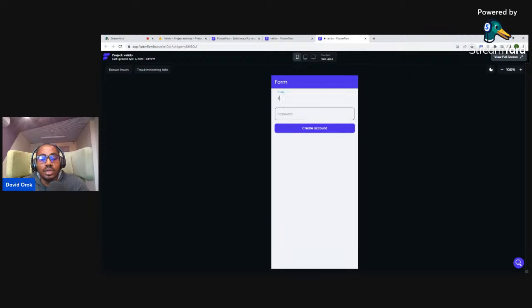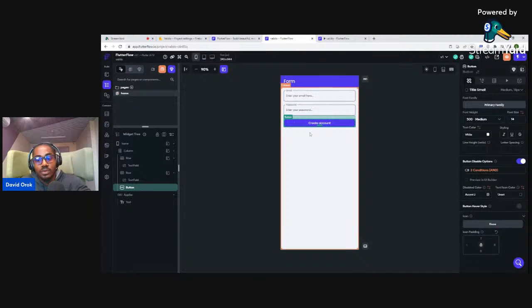We are supposed to make sure that the user types something here and types something here as well before we activate this. That is what we are going to talk about now. Of course, if I type here, it activates, but it's supposed to be activated only when both fields have been filled up. The problem with that is something I will try to explain, but let me first go back to the recap I was trying to make.